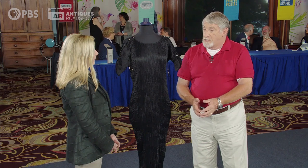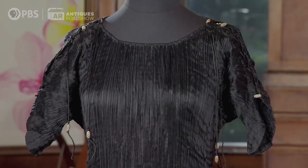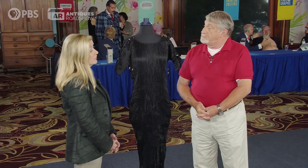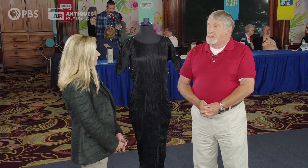And my wife said, my God, that's gorgeous. And apparently, my wife asked her if she'd like to sell it. And the lady said, yes. And my wife very quickly said, I will buy it from you. And she did. And how much did your wife have to pay for it? My wife believes that she paid a little over $50, and $2 for the book. Oh, my goodness. Right, I remember that. Yes, she bought the book as well.